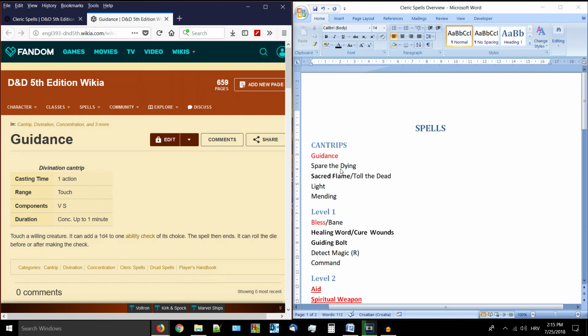And yes, guidance is actually one of the ridiculous cantrips that you can get, and you should definitely, in my opinion, if you play a cleric, especially if you play it for the first time, this is the cantrip you should get. So every time you do something that will involve a skill check or an ability check, you just cast guidance on either yourself or your teammates.